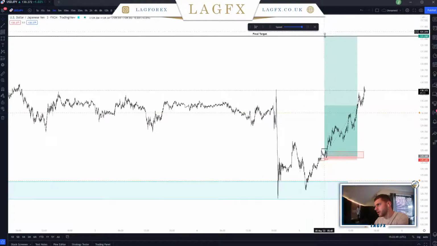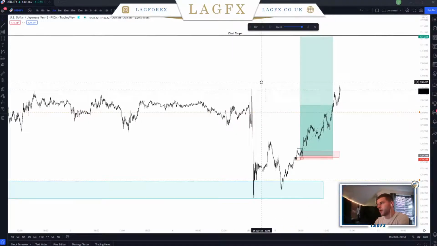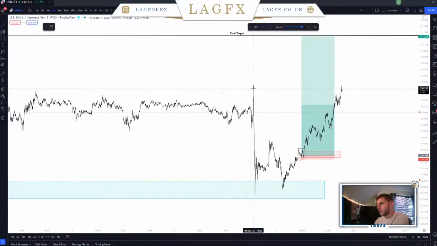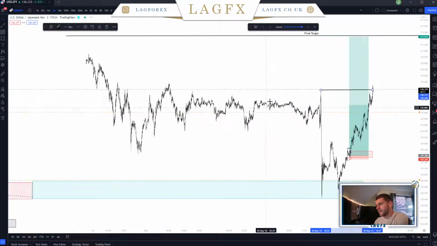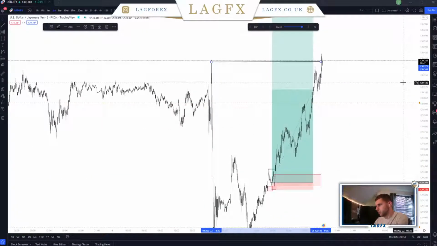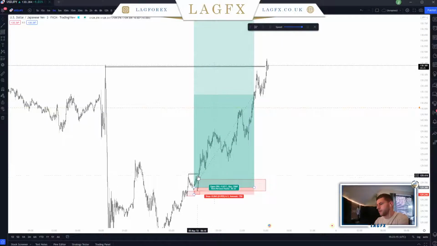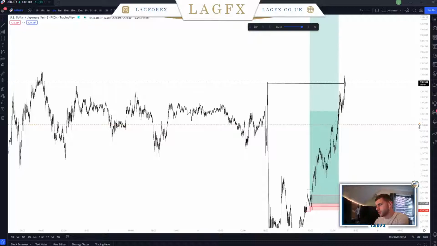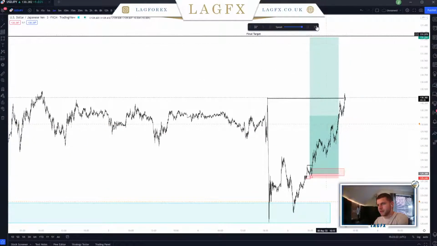Nonetheless, this trade would currently be running at a 16 to 1 with an overall take at this point at around 30 to 1. We could have potentially looked to partial at this region, just because it's also in the higher time frame scheme of things. We've had impulse retrace to this level, and then another impulse down. So this is arguably the protected high in the higher time frame scheme of things. So we could look to partial again here. So maybe 50% partial there, another 50%, which is 25% of the original position, and then 25% remaining for the 30 RR return.